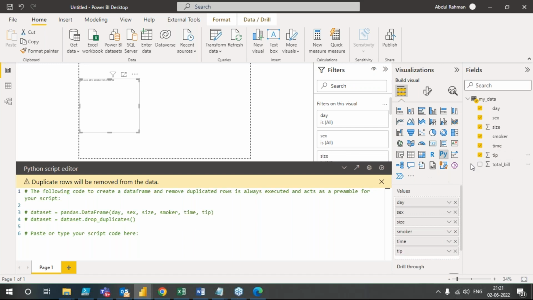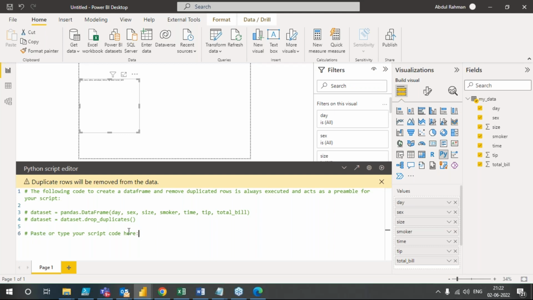Now you see in my script editor, the entire dataset got added into a variable called dataset. Paste or type your script code here.